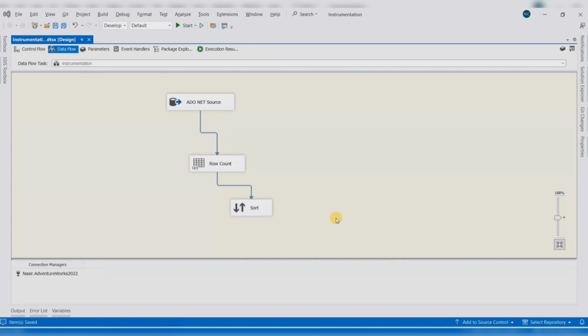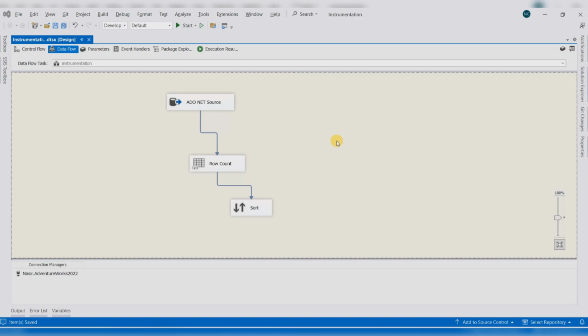Hello and welcome back. In this video, we will be talking about instrumentation and what the concept of instrumentation is. For that, I have created a very simple data flow from reading from the source, counting the rows, and sorting them.